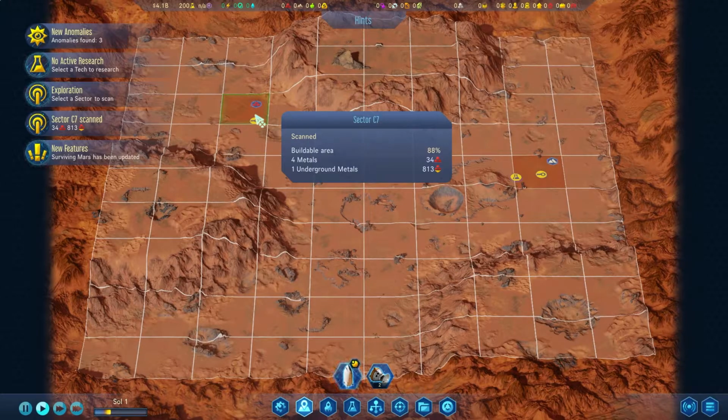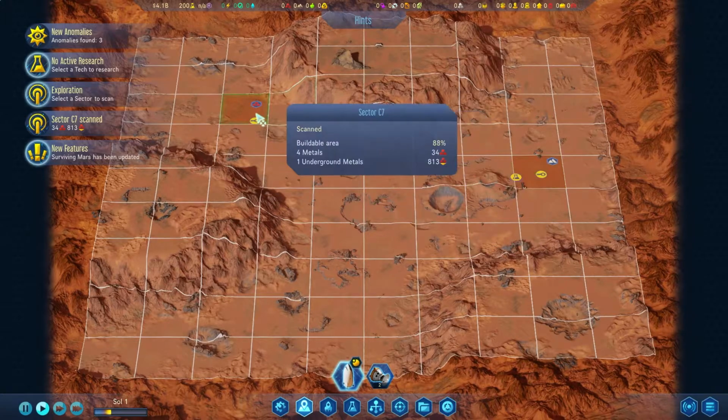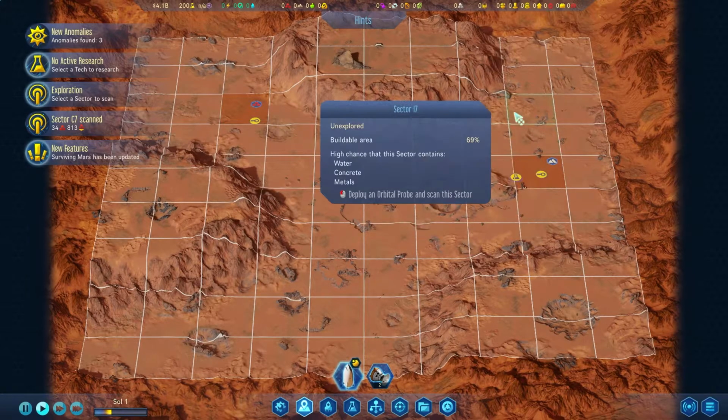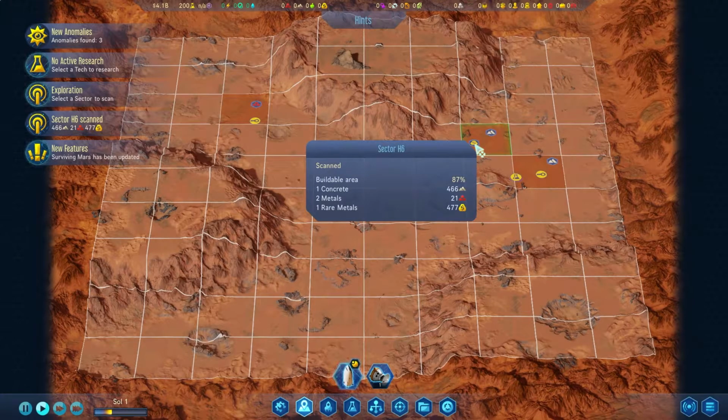That has 34 metals, 1 underground metals. Okay. That has no concrete though. We need concrete. Let's go, yeah, 2 concrete, 2 metals. Okay, that's pretty good.